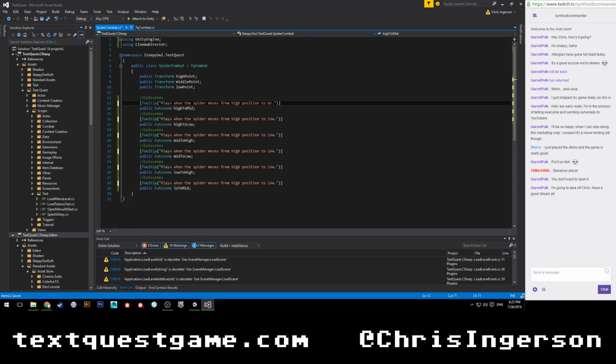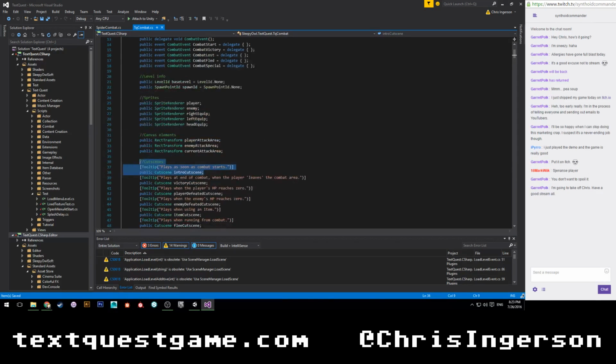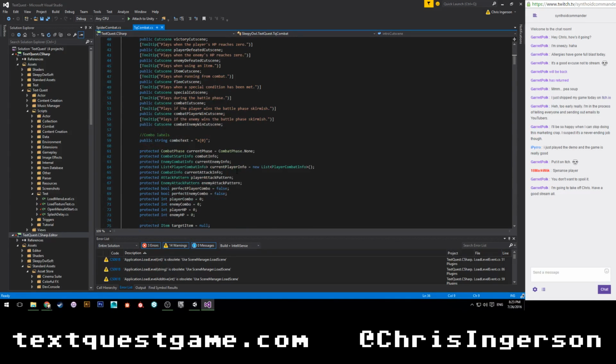This is actually high to middle. From mid to high, middle position to high, middle position to low, low position to high, middle from low position. Cool. And then of course we don't need these comments. And I don't think we really need anything extra. Most of it's covered by the base class, which is good.